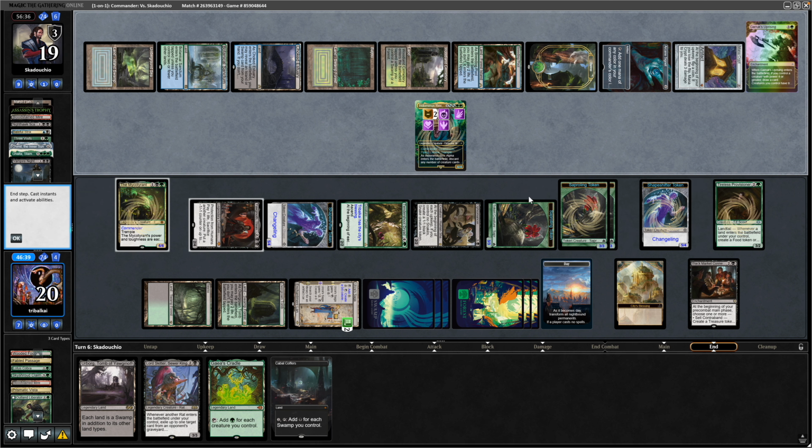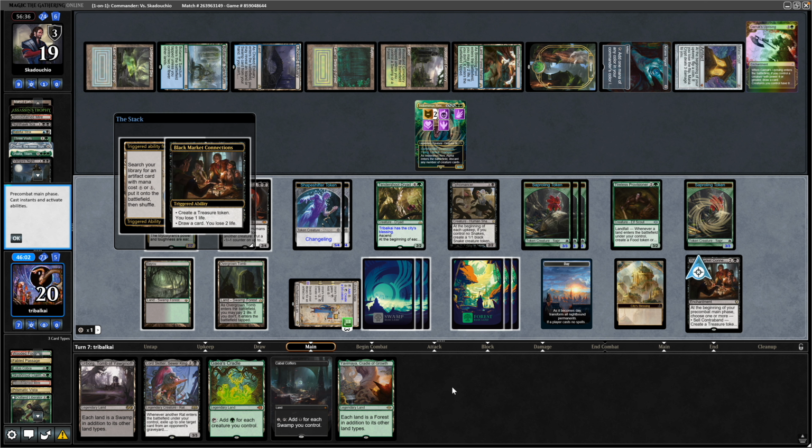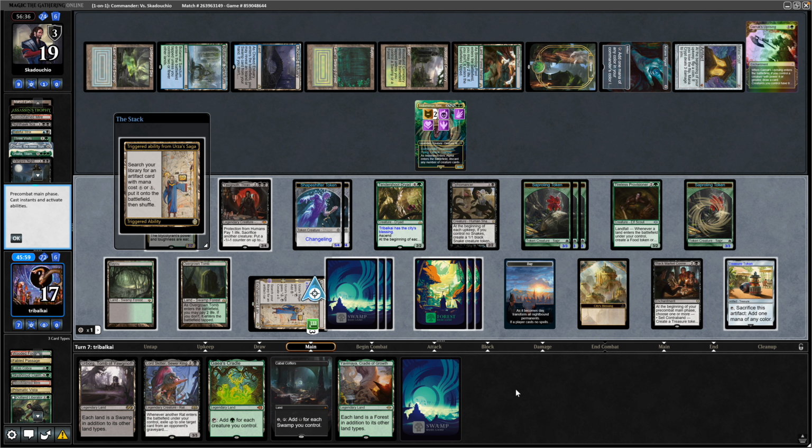Draw a Yavimaya as well, so fixing all our colours. Urza's Saga, I think we're fine to just let it go. We'll just draw a card this time. Make a treasure as well, just in case I need more black mana for the Yawgmoth. Float this mana, which I always forget before it gets sacrificed. We go down to 17, draw even more mana. And this can allow us into... A Skull Clamp's probably going to be a good idea to grab.